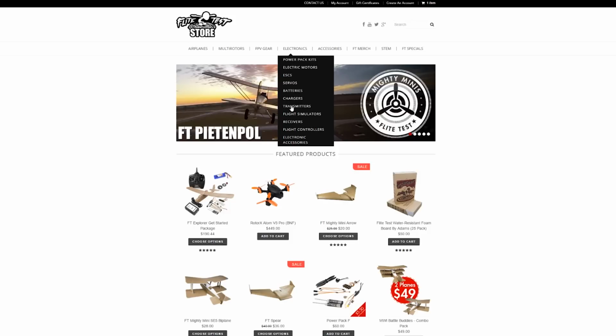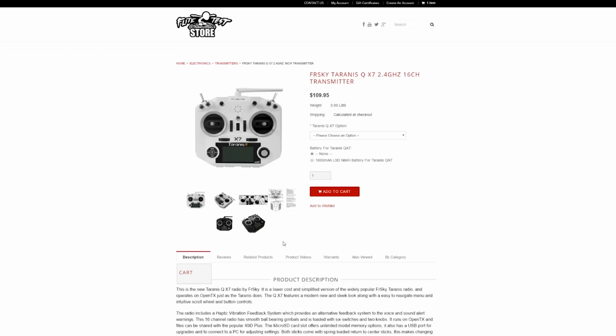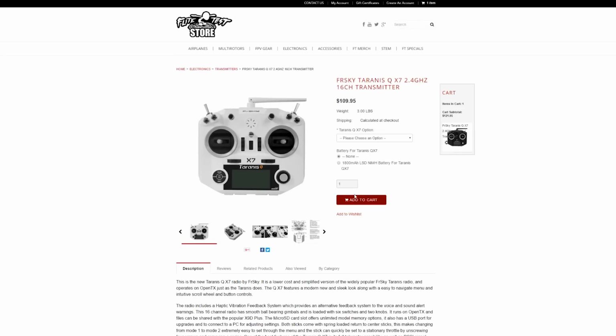Now keep in mind, this does not come with a receiver. So if you purchase this, you're going to want to make sure that you add a receiver wherever you get that, because they don't have any bundle packs like that right now. Right, and it also does not come with batteries. The X9D came with a nickel metal hydride battery, but this one doesn't. You can purchase it separately, and in our store there's just a little radio tick box. You check that and you can get the batteries. Cool. If not, AAs, you just have to replace them when you're done.